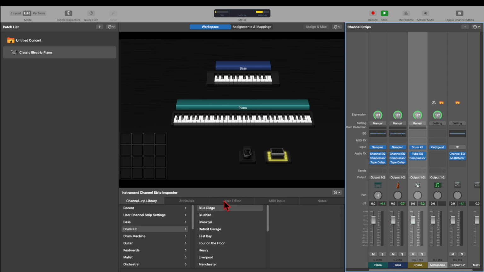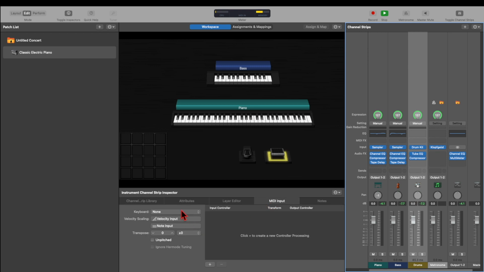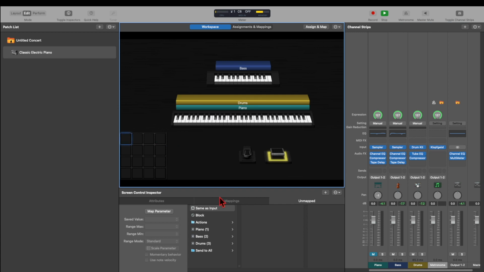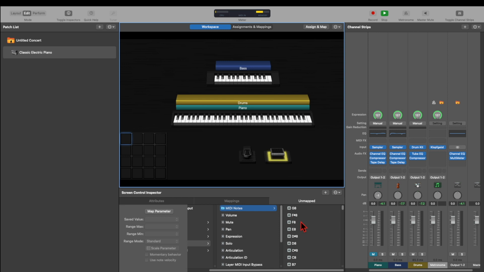We already have our stuff, so let's just put it on Yamaha, mute the piano, and figure out which one's snare. Actually, bass drum. You can see up here, C1 is that. So if you're paying attention, right here, I want this to go to the drums MIDI note.